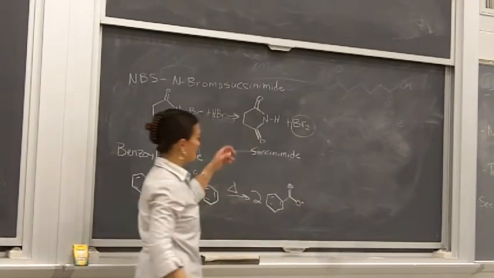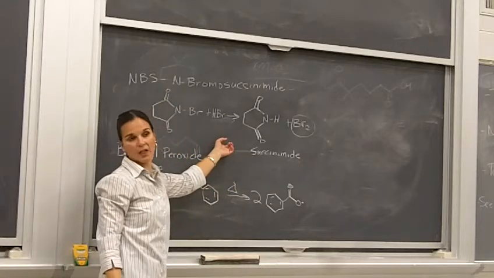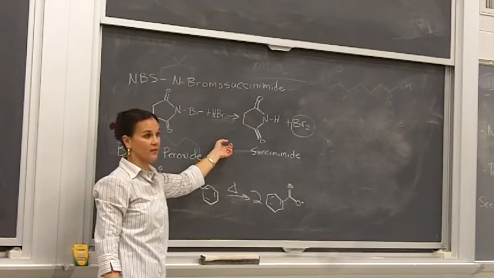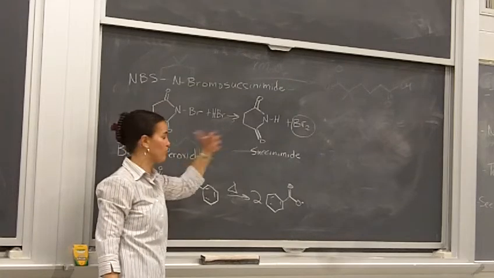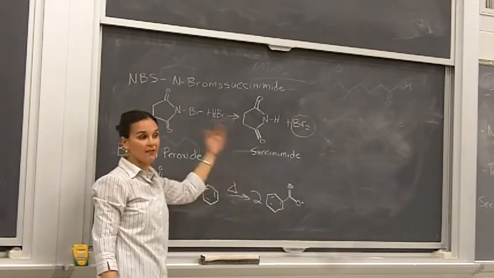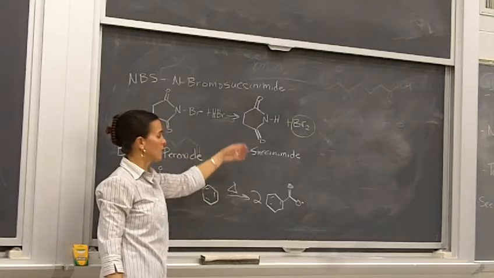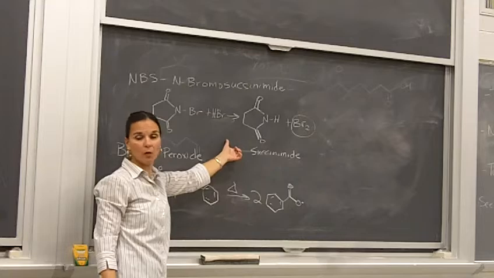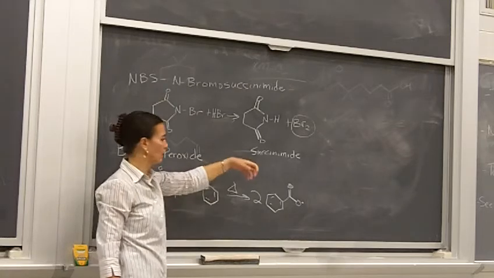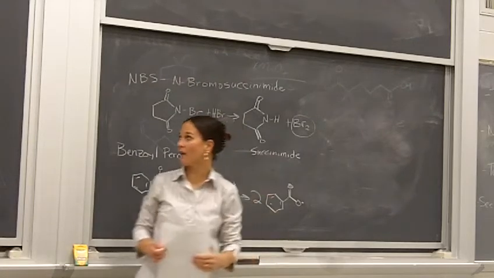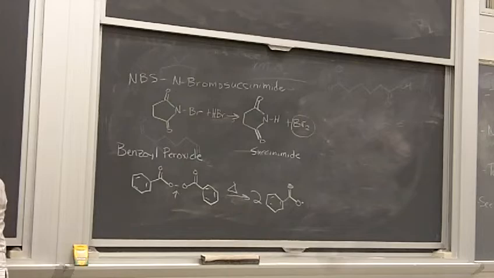Now the problem with the succinimide is it's this great looking off-white solid. So it looks like it should be your product. It looks like when you're done with your reflux that you have this great solid in there and that you should be filtering away and collecting that solid, and that's what you want. But that's not the case. We're going to filter off the solid, but we're going to filter it with gravity filtration. So remember, when we don't want the solid, we always use gravity filtration. We're going to filter off the solid with gravity filtration, and what you want, your product, your bromoethylbenzene, is a liquid, and it's dissolved in the hexane, okay?